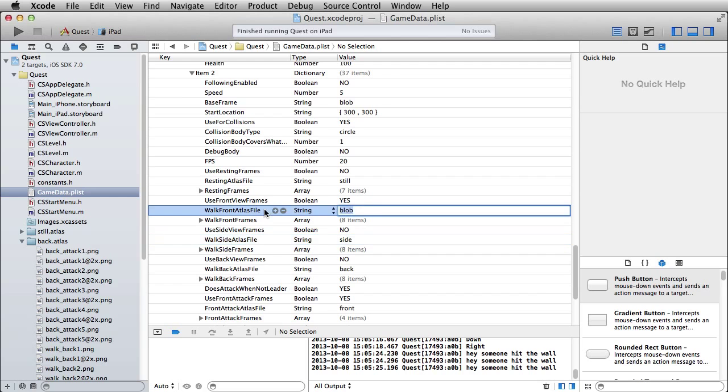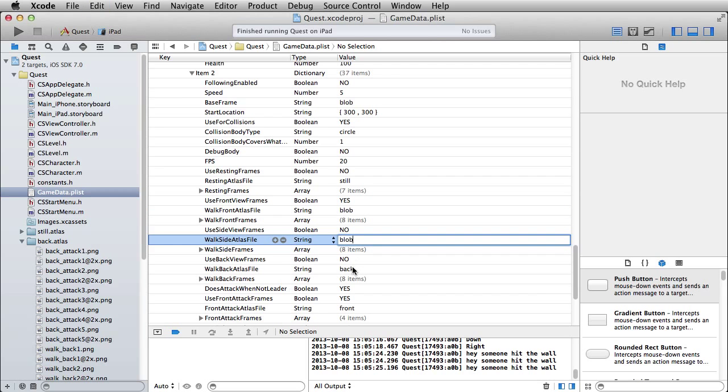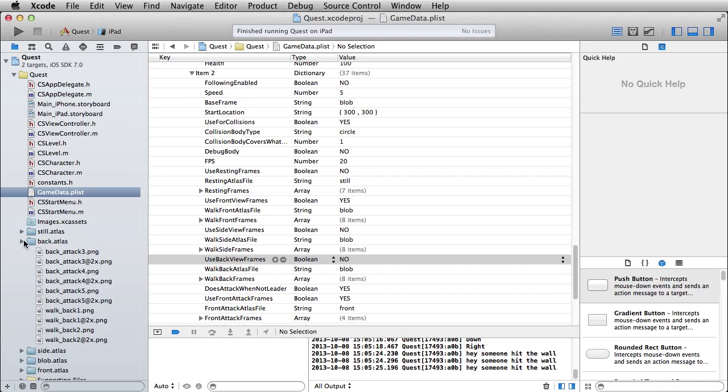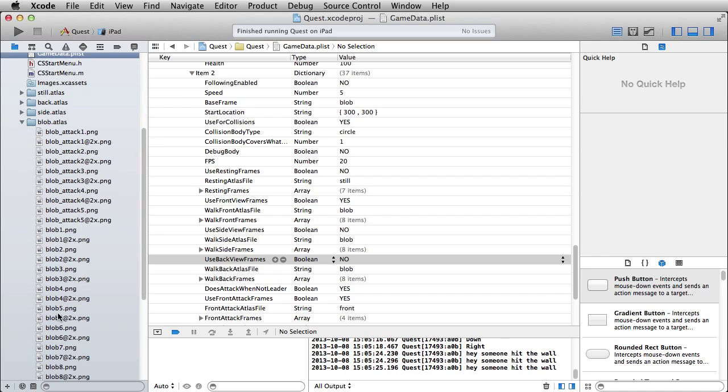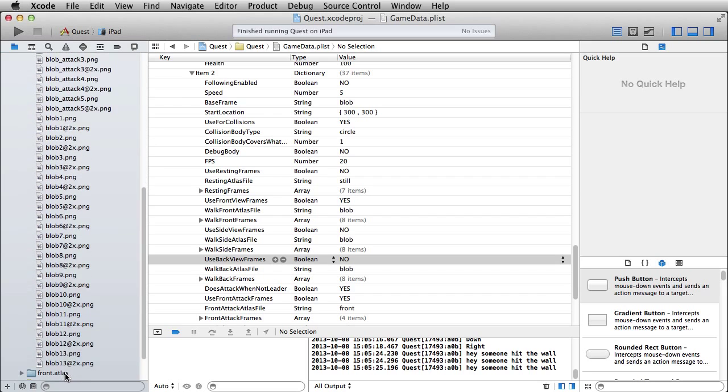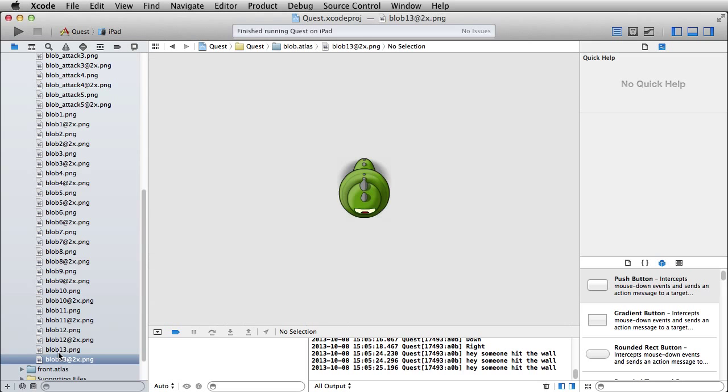And even though we're not using these, I'll just put blob in there as well. We do have blob attack frames, but otherwise it's just this little blob walking over 13 frames here.